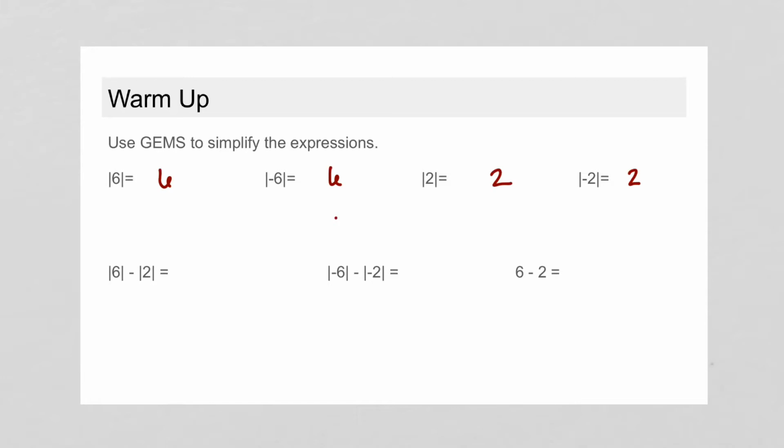Okay, so we talked about this a lot over the last few weeks, but absolute value of 6 and negative 6 is both 6, and 2 and negative 2 is both 2. Well, if we put those together and used them as grouping symbols, 6 minus 2 would equal 4. And here, this turns into a 6 minus 2 as well. So do we see a pattern here where they're all ending up positive? Or the absolute values end up positive.